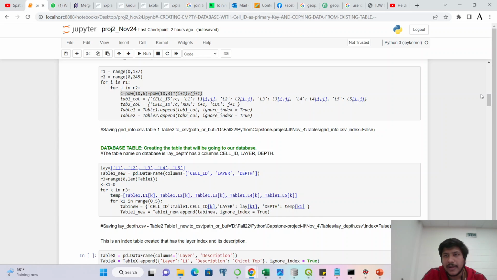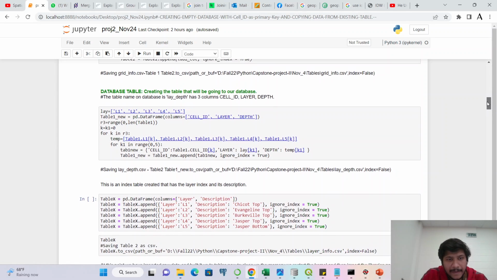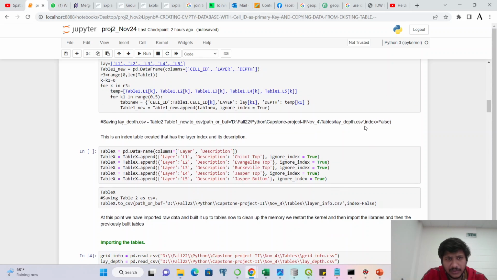That's it. Then after that we create a manual table, which is regarding the checkout, even line top and break line top, Jasper top, Jasper bottom, and then we save it as a CSV file.